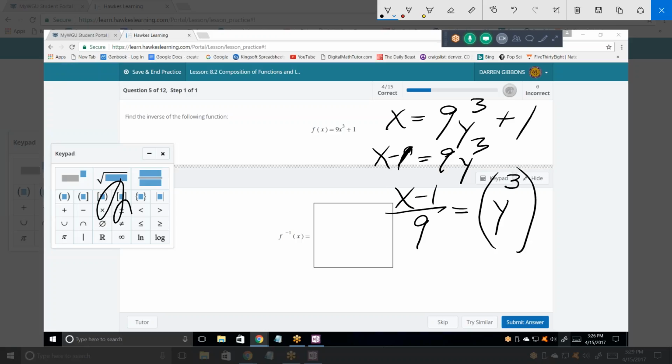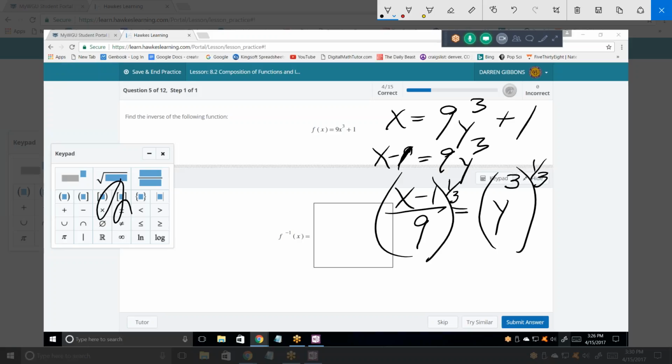In other words, instead of taking the cube root, I'm going to take each side to the 1/3 power. And that's the same as taking the cube root. It's just writing it differently. Instead of writing a radical sign with a 3 in it, I write it as 1/3. Square root is 1/2. Fourth root is 1/4. So anything that uses a radical sign, you can write as a fractional exponent, and that's going to be better here because I don't see any capability on this keypad to write cube root. But I do have a capability of writing fractional exponents, I believe. We'll see when we try to put this in.